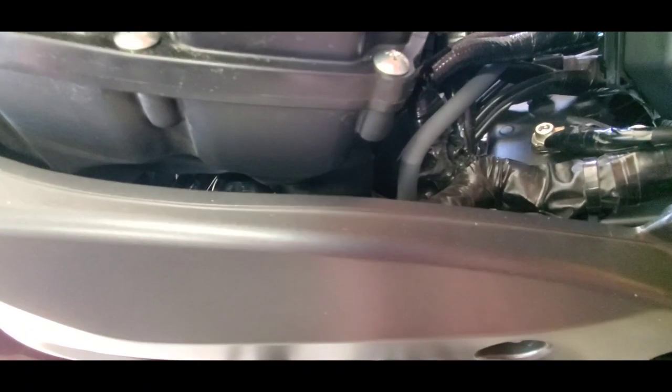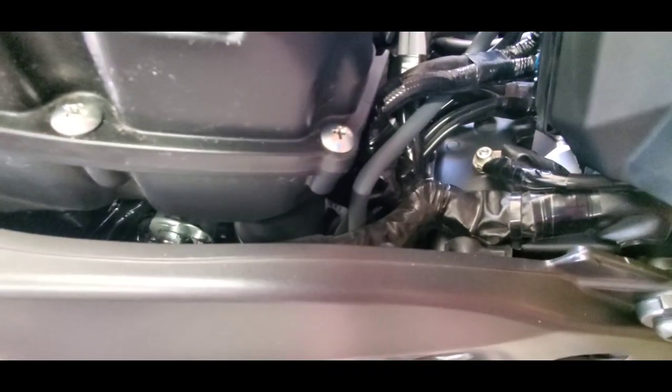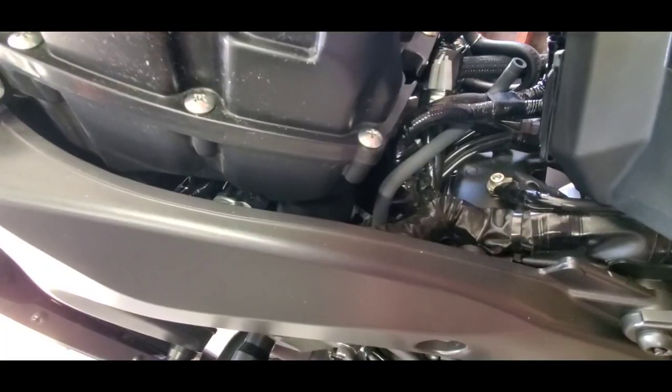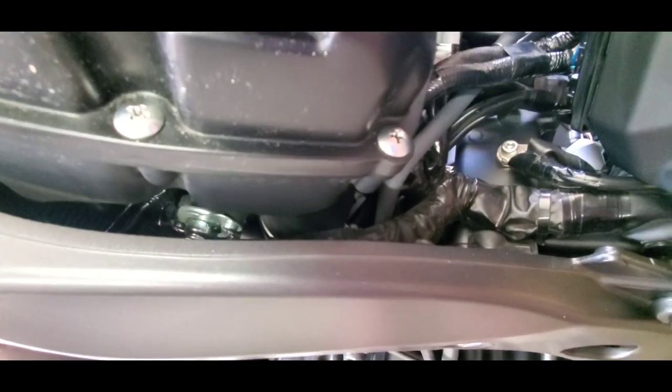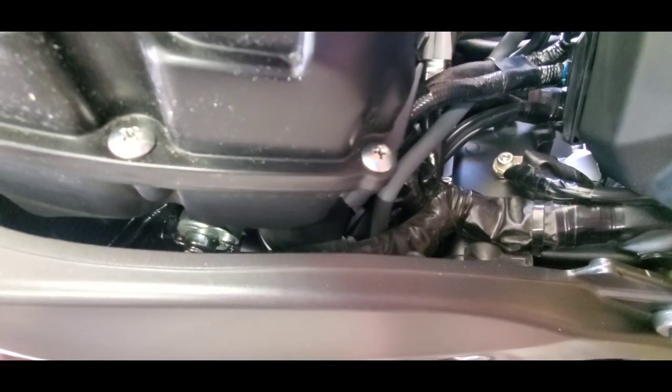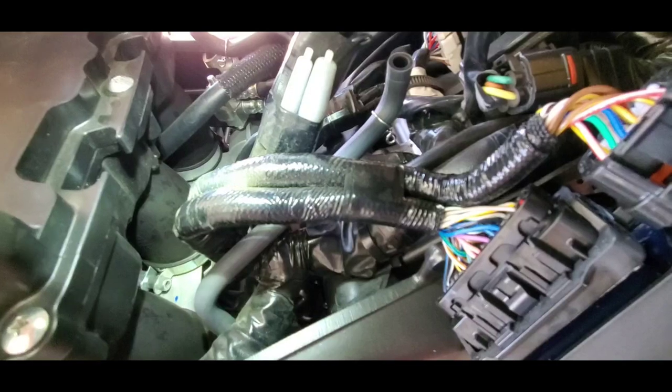Now, the hard part is the tubes there that connect to the air filter. I still have no idea how I'm going to get to those. It's the little air filter case clamps. Ugh. You can see them better right there.